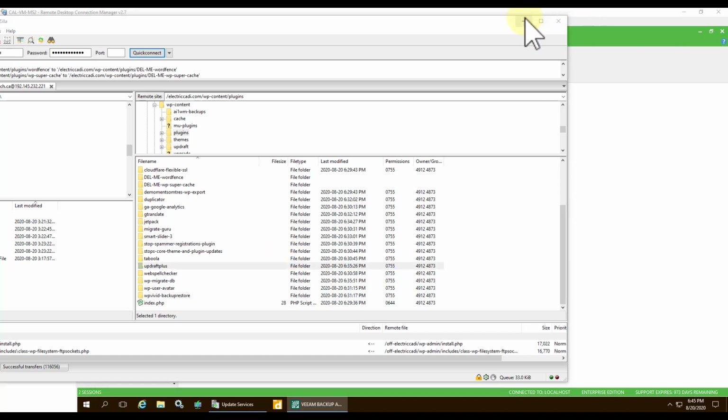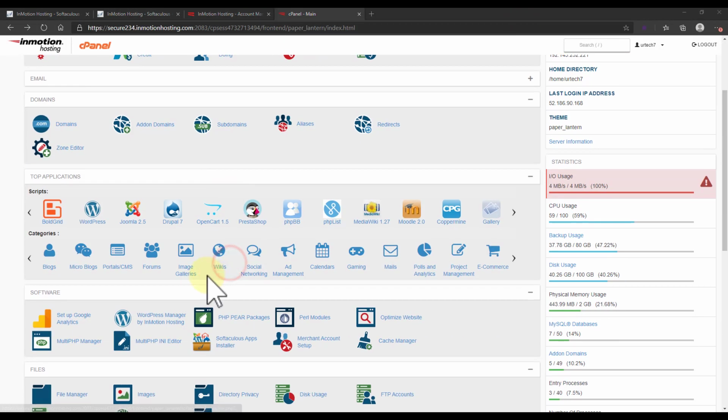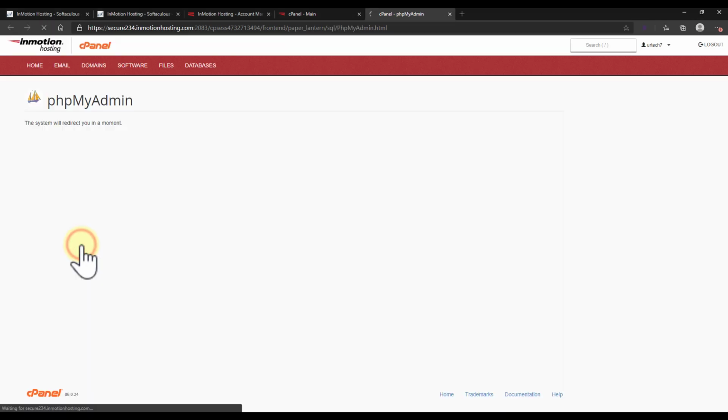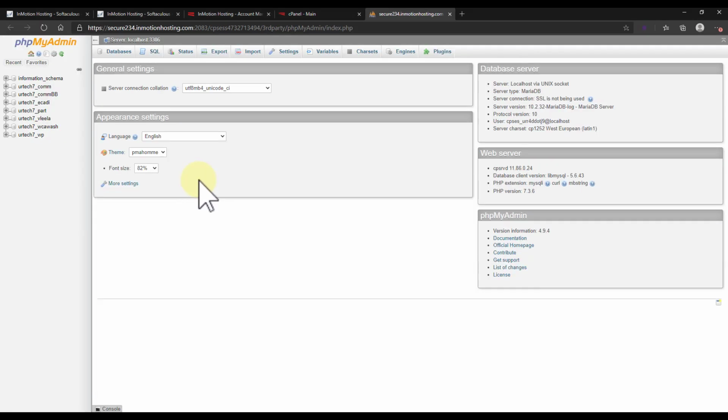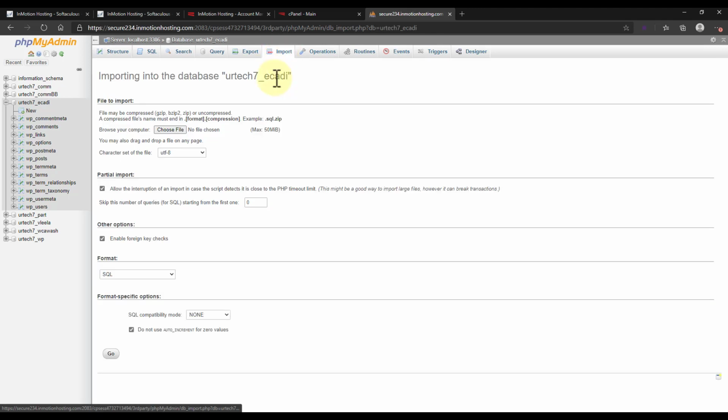So what we need to do now is go and start the database restore. That's pretty straightforward, so let's just take a look. Once again, we go back to our cPanel, and what you want to look for is under databases, phpMyAdmin. So let's take a look here, and I'm going to select the eCaddy database that I created earlier, and you'll notice that all of the tables start with WP underscore because that's what I set it to, and that's a good thing. Now, to provide the old data, you simply select import and go find it.